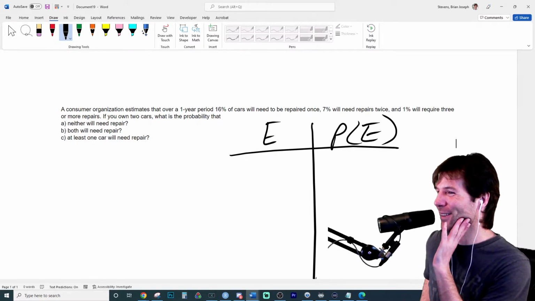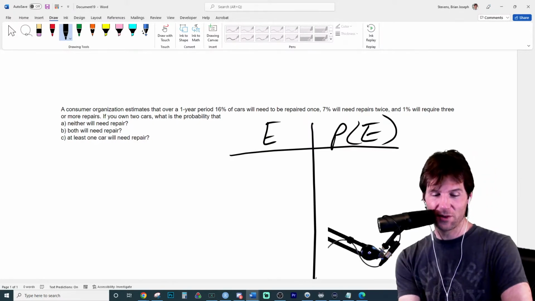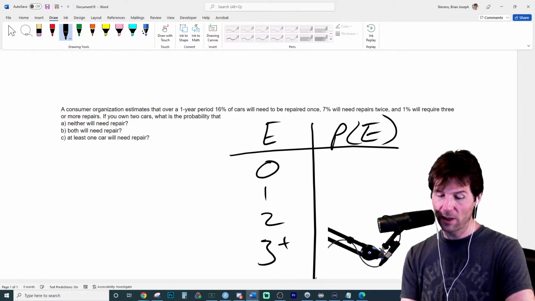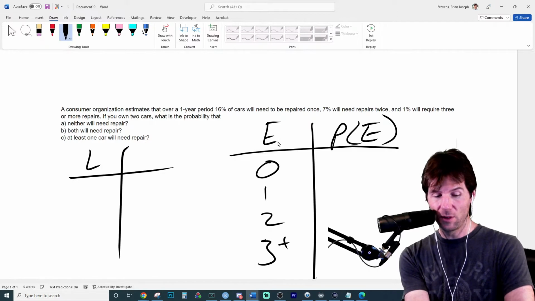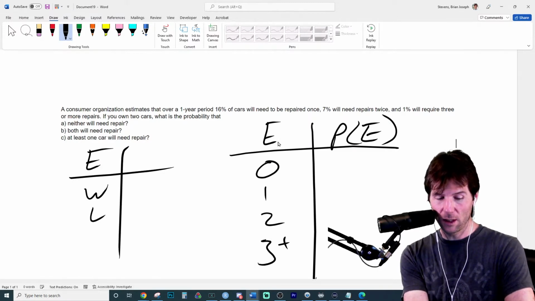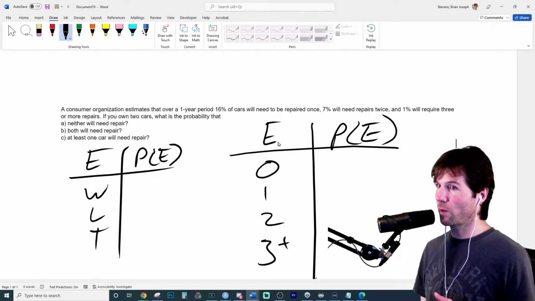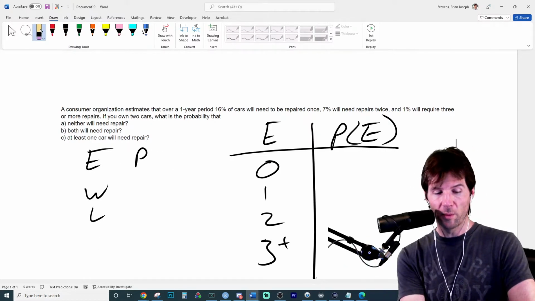The probability of an event, and the event is what happened, like your car got 0 repairs, 1 repair, 2 repairs, or 3 or more. So the E stands for the event. You could really write a table for when UT plays a football game: we win, lose, or tie, and then the probability of said event. So just understanding this notation is important right here. I'm writing down the things that could happen on the left side, and then there's the said probability.